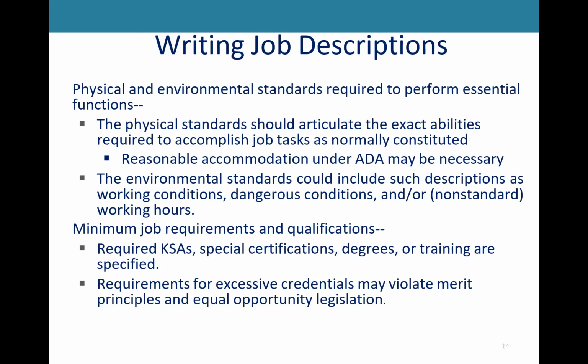and these environmental standards. Environmental standards can include things such as the working conditions, how dangerous the conditions are, the requirement to work non-standard working hours. Think about if you were putting together a job analysis to then write a job description for a position such as patrol officer versus a position such as police chief. Well, you've got different environmental standards for those positions. The patrol officer is on the street, so the patrol officer is probably going to have more dangerous working conditions to work under than the police chief will have. And so this all goes into that job description.